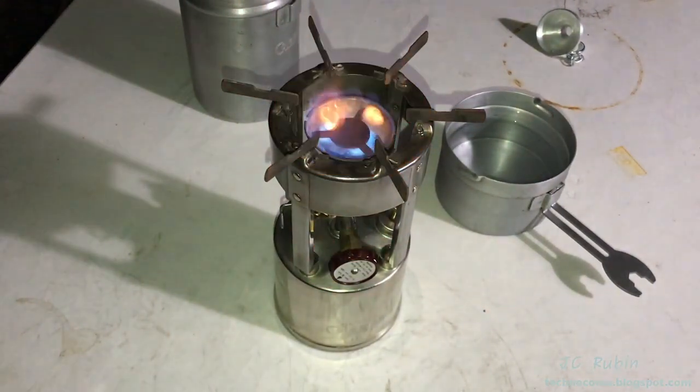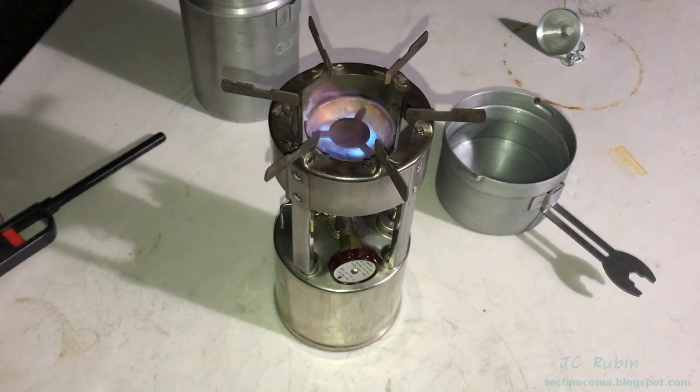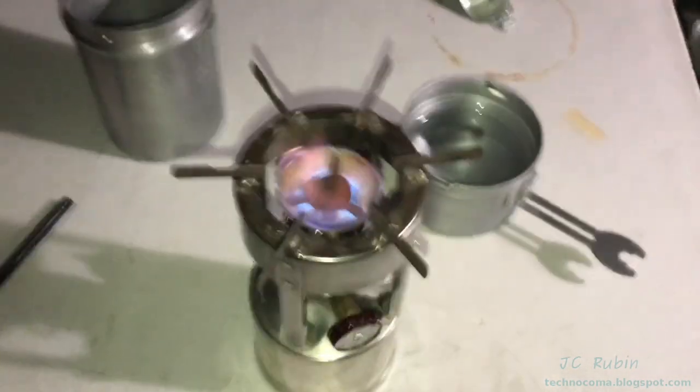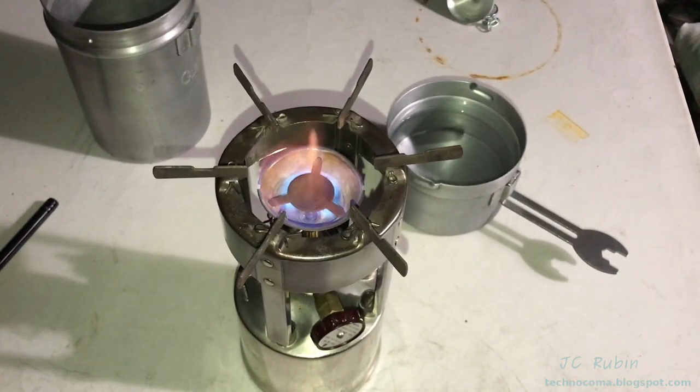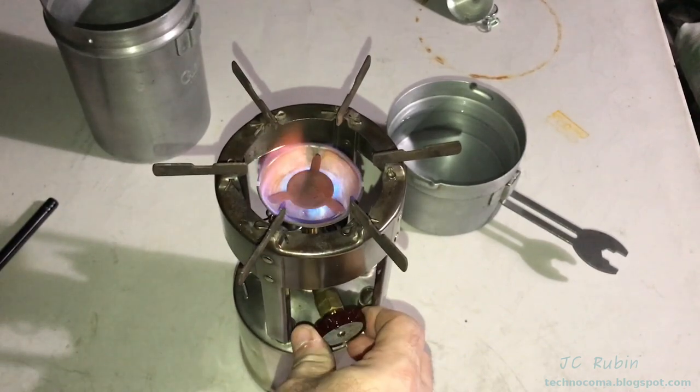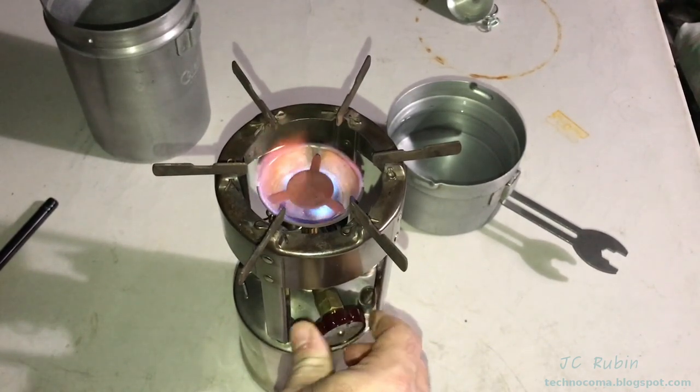We can see that it's starting to come into its own. There might be a couple of yellow wisps since it's old fuel, but other than that, it's burning very nicely. You can see that further adjustments to open it up make absolutely no difference on the flame. Again, it's full tilt or just a crack open.